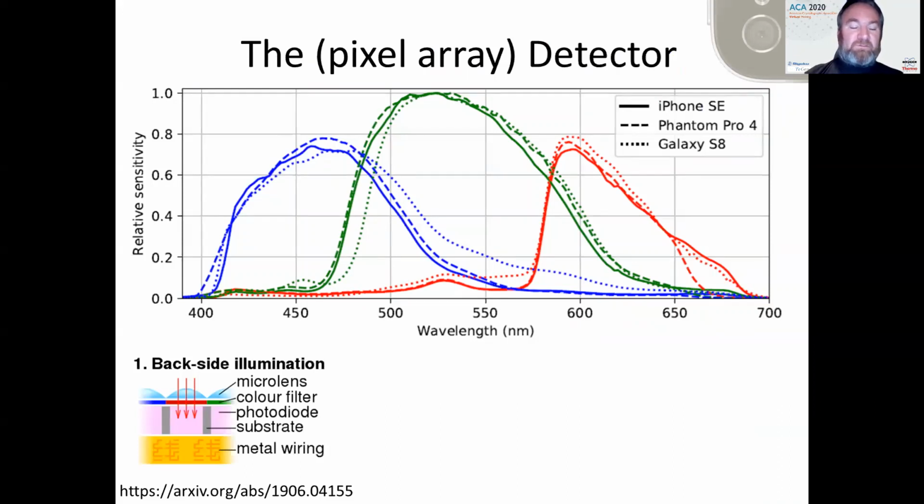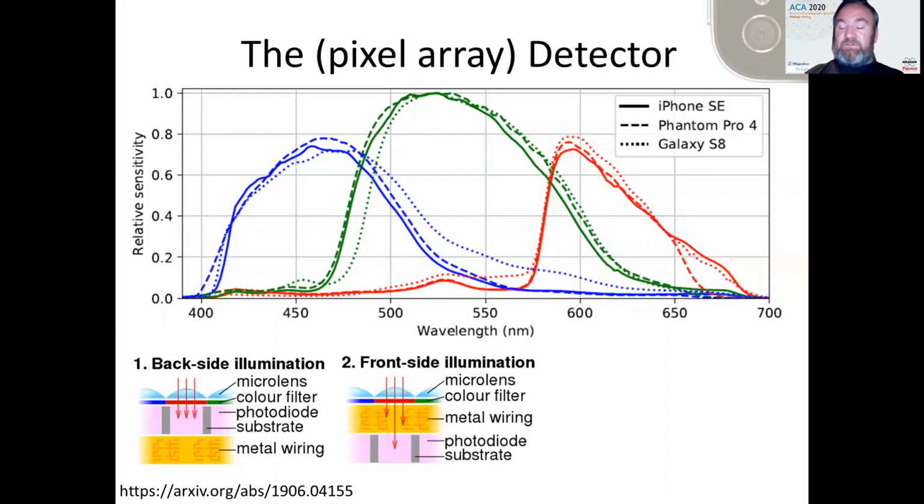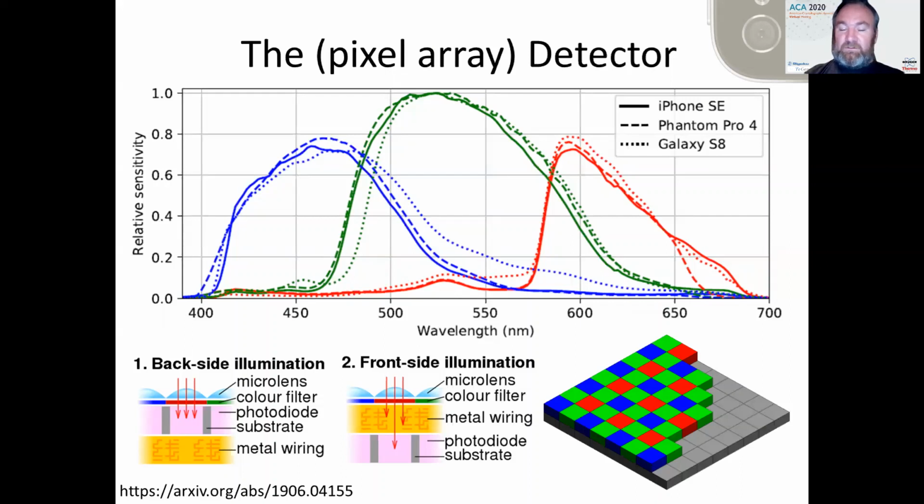I remember back when I was starting out as a beamline scientist, a back-thinned illuminated device was a dream that was really expensive and hard to get. But now, thanks to the demands of cell phones, we've all got one in our pocket. And the way these things distinguish colors is they have little color filters that are laid out on top of the sensor itself. And so you want to read this thing out in raw mode in order to get rid of all the JPEG corrections that would get rid of small signals.